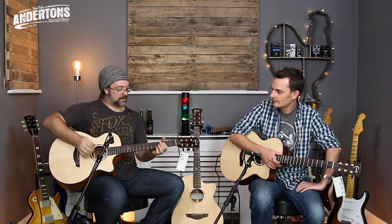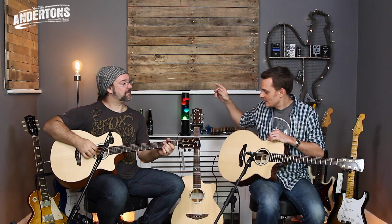Immediately I can feel that it's a more focused sound and it's brighter as well, much brighter than the other, and a lovely tone. Well, all three guitars have got brand new strings on them, so if you're hearing brightness and things like that, it's not to do with one guitar having old strings, because Lee strung one literally about an hour ago.